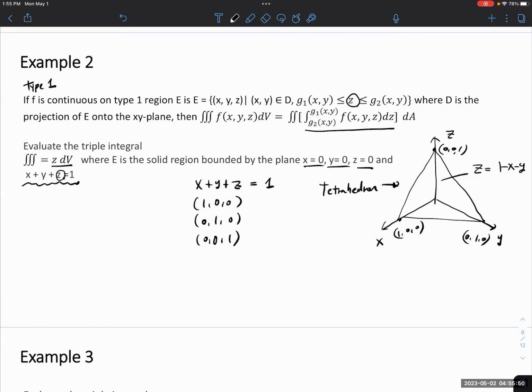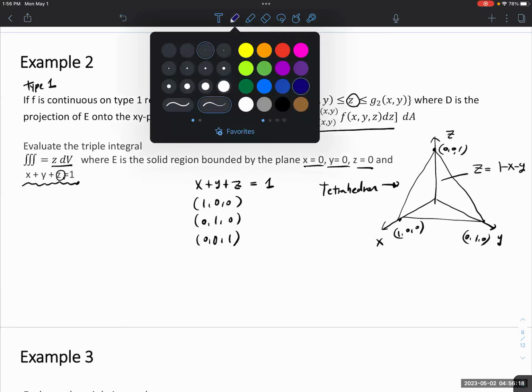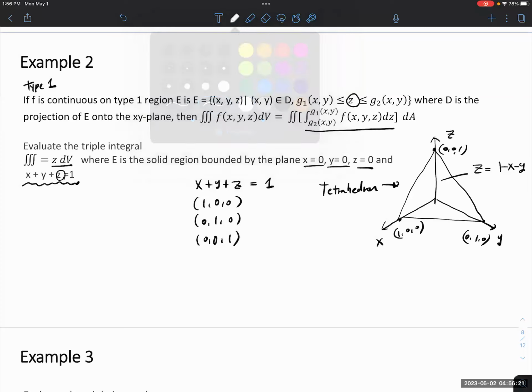So you can think about the interval for each one. Let me look at the question. I think we have to have specific information of f(x, y, z), so I'm going to add some information here because we do not have enough equations. I'm going to modify this question a little bit. I'm so sorry. This is a little bit too simple, so I'm going to make it a little bit more complicated.